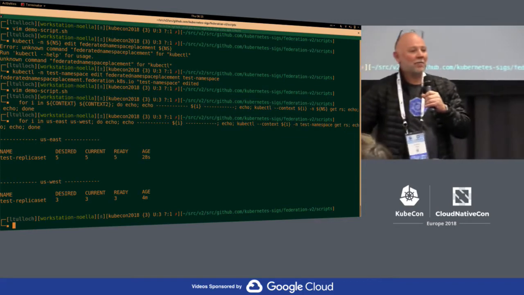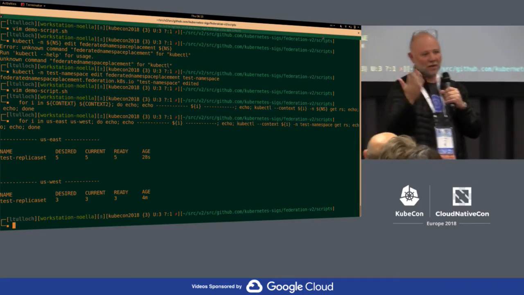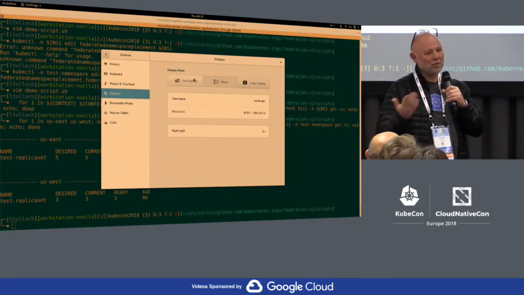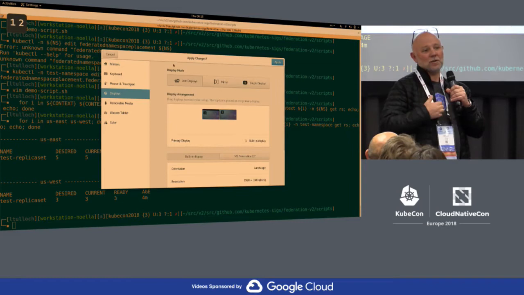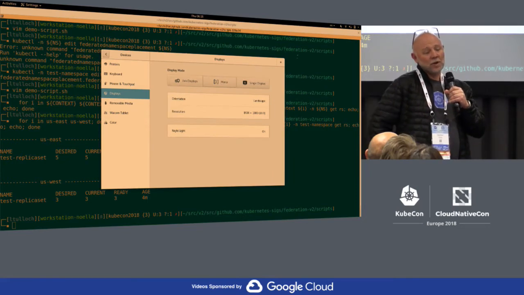Yeah, sure. So the question was, if you have something like a federated deployment across 100 clusters, and you screw up your deployment, you put the wrong image name or something in, does that screw up all 100 of your clusters, or is there some way of making sure that doesn't cause such a catastrophe? And the short answer is, just like in a Kubernetes cluster, if you roll out a deployment, it essentially does a canary, so it does it to a small number of nodes, and if those nodes don't become healthy, then it doesn't proceed with the additional nodes.